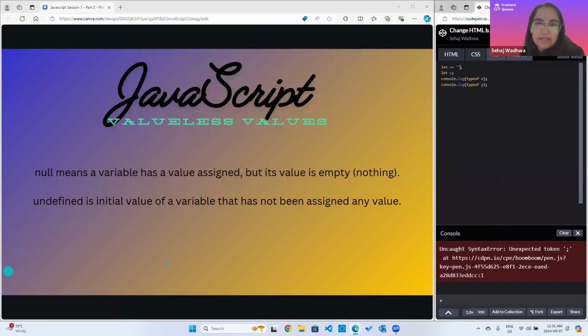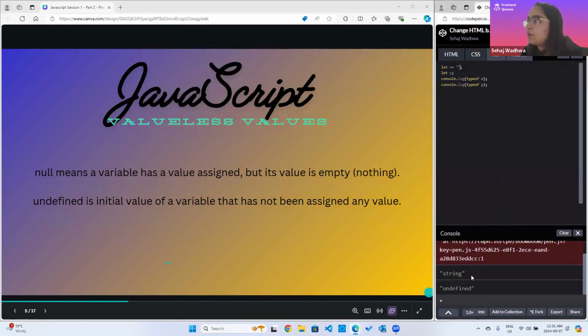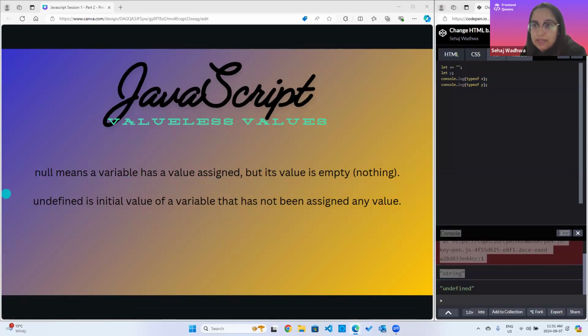But if I define it as empty, which is a null value, the value will always return as a string because it has both a legal value and a type. So just to make sure, null means a variable has a value assigned, but it's an empty value, whereas undefined means the value is not defined yet, as the name says itself.